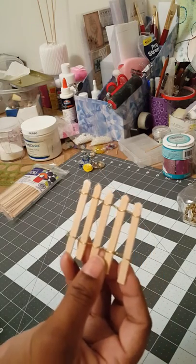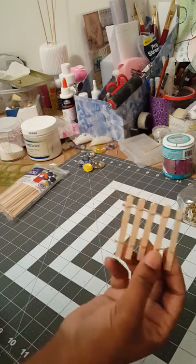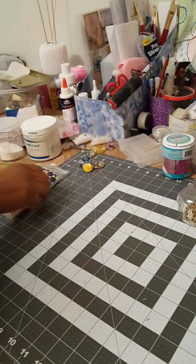If you don't have the money to go to Hobby Lobby, or the time, and if you have the things on hand, it's really simple. Okay, let's get started.